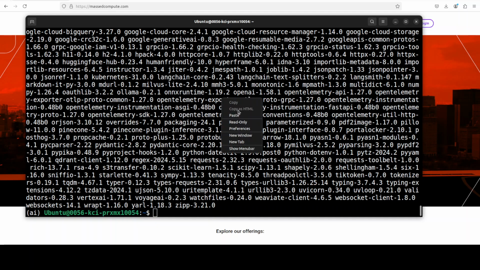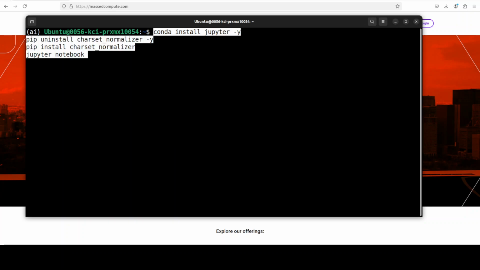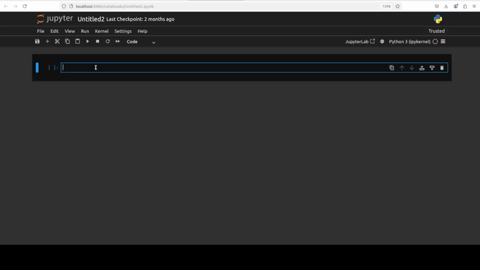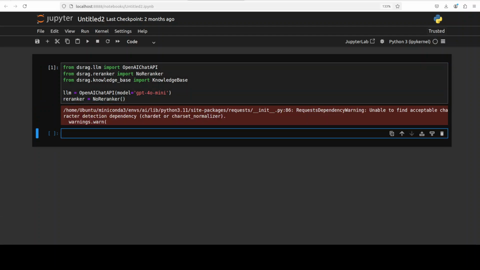And that is installed. Let me set my OpenAI API key and then I will clear the screen. And now let me launch my Jupyter notebook and we will see this in action. Now let me import the libraries which we have installed, plus instantiate our LLM with this GPT-4o mini model. As OpenAI doesn't really support any re-ranker model, we are not using it. But if you're running a production grade pipeline for RAG, I would highly recommend that you use a re-ranker because it greatly improves the results returned from your vector store. And the model is instantiated.